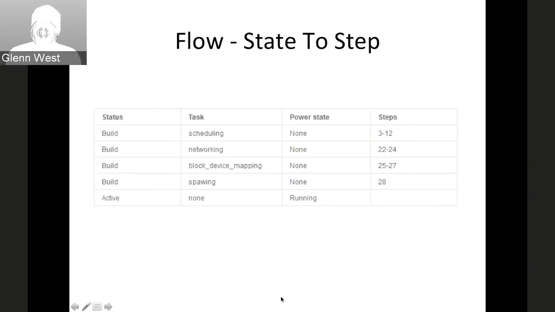So as you go through these steps, there's a nice mapping of what the state is that we'll read in OpenStack. As you can see, if you go back through the slides, the state over time changes from scheduling, networking, block, spawning, and then none. So of course, the problem you have is you still haven't got a usable VM at this point, assuming everything went perfectly.